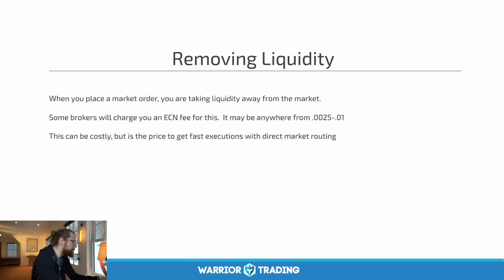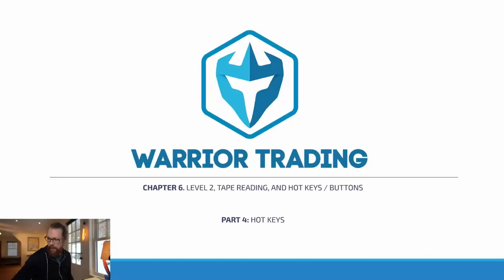All right, that is the end of chapter 6, part 3. From here, we will continue on. I'm going to take a little bit of a break, and then we'll continue on with chapter 6, part 4. All right, everyone, so we're going to continue on here with chapter 6, part 4 on hotkeys.